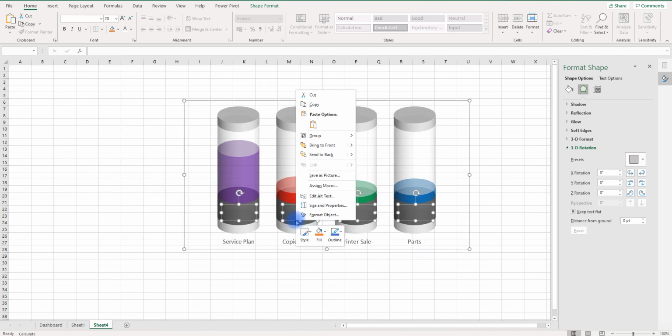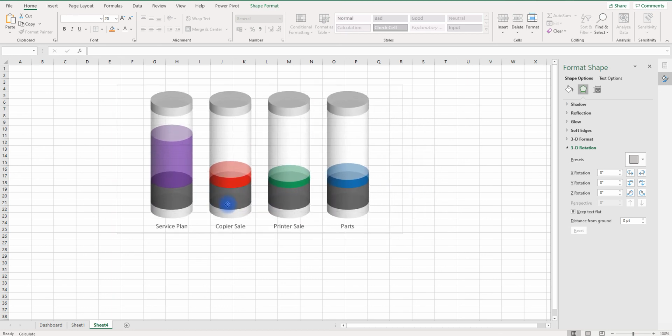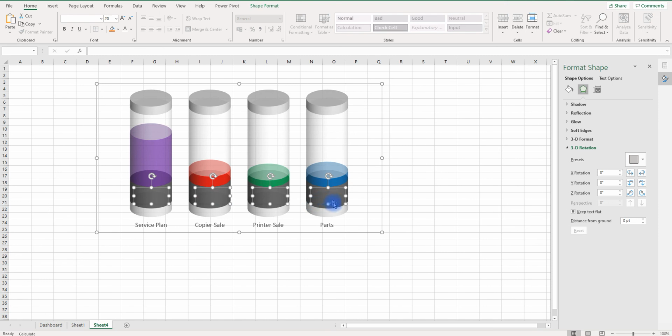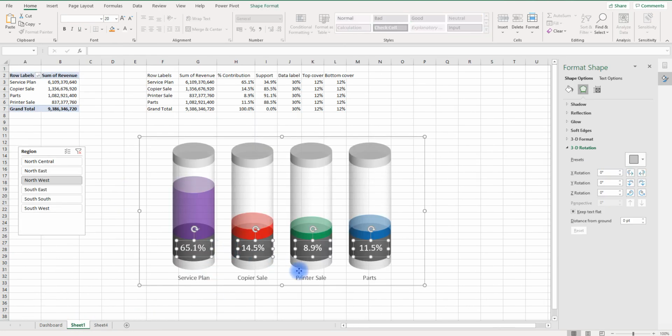Okay, the numbers are disappearing. Oh, okay. So it seems the numbers didn't come along with it. Let's go back. Well, let's just make this dashboard here instead of taking it to another sheet. It's possible to do it here as well.